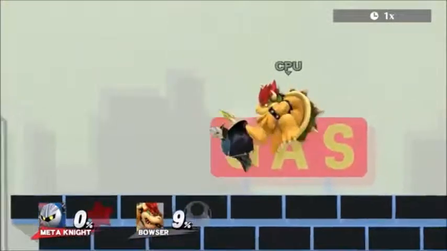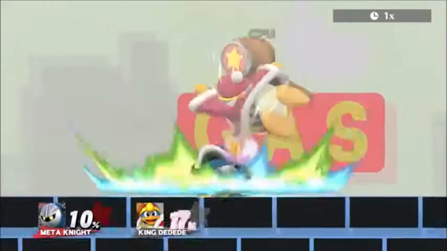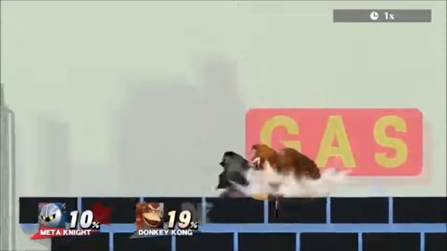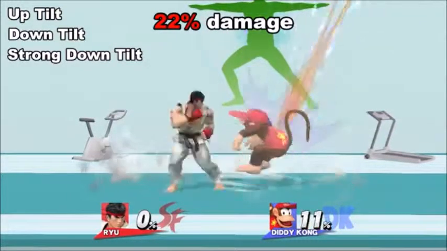Though for heavy characters, the back air won't put them in double animation, meaning you can't lock them, but they will suffer a stunned animation for about 25 to 30 frames the moment they land, which gives you ample time for a regrab. The strongest true combo is up tilt, down tilt, strong down tilt into a true tatsu.